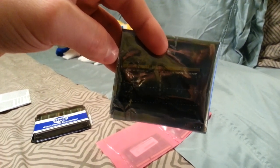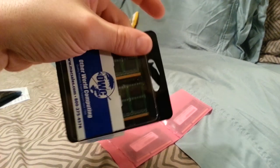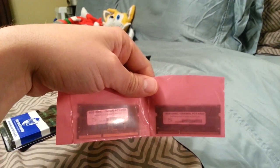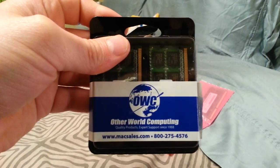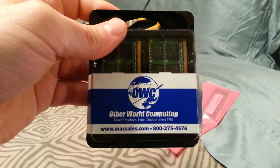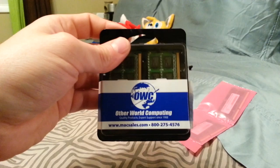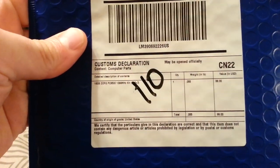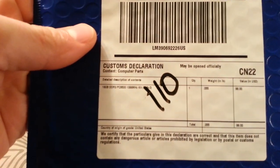But it will be slower because it won't have dual channel. If you put it in with one of the 4 gigabyte DIMMs — that's the 8 gig upgrade I had in the computer before — again it will boot. But if you put both of these eBay sticks into the computer together, the computer will not boot. So what you want to do is go to OWC, Otherworld Computing. They sell a kit specifically for the mid-2010 MacBook Pro, and I believe it will work on the Mac Mini with the NVIDIA 320M as well. It's only $100 — I paid $100 plus about $2 shipping. It's $40 more than the eBay RAM, but at least you won't be stuck with incompatible RAM.